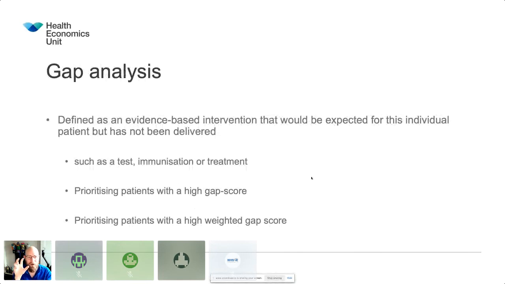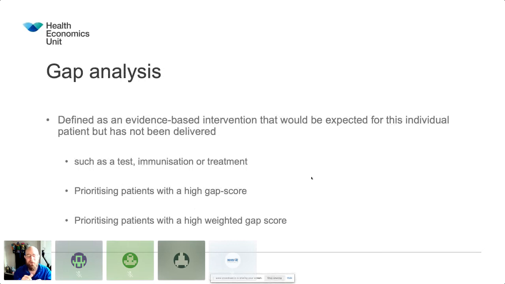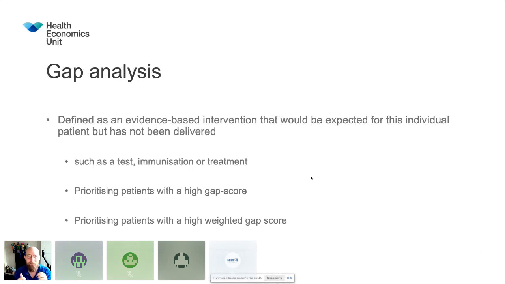Next, gap analysis. We have nice, clearly defined evidence-based interventions across a pathway. NICE helps us write these out — they've done so much work for the major conditions. So where in the patient's pathway have they not had the intervention that they should have had? Or if they've had it, have they not engaged with it appropriately? So if they're a diabetic, did they get that education advice — did they go to DESMOND or DAPHNE? Did they actually care and pay attention? Was it then metformin, DPP4, SGLT2? There's a nice, clear care pathway. Have they followed that pathway? Are there opportunities for us to engage them with those drugs or interventions to help prevent the deterioration?